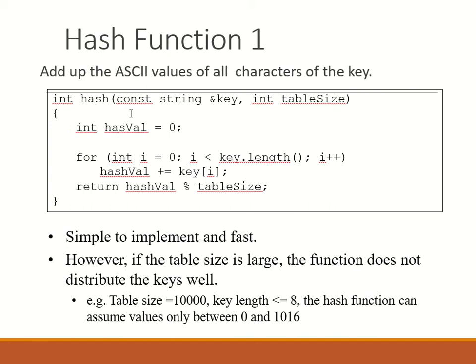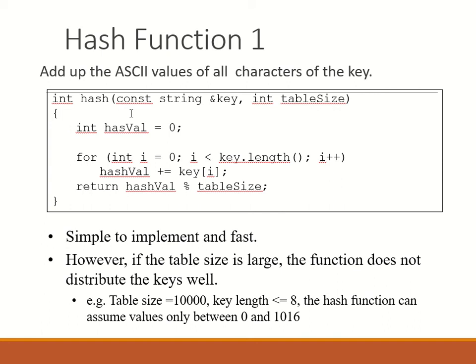This is one method of finding the index value for a string key. So this is simple, and you can implement it very simply, but if the table size is too large, then you cannot ensure that the keys will distribute well. So that is one single problem with this one.